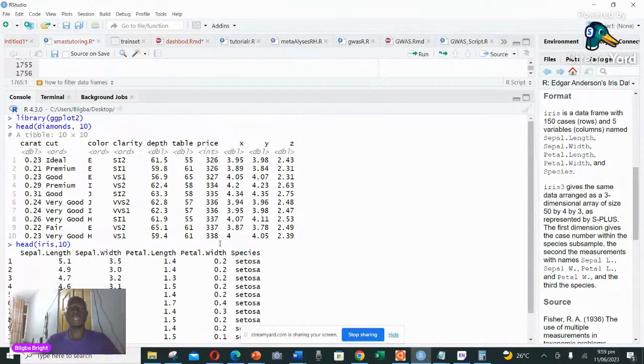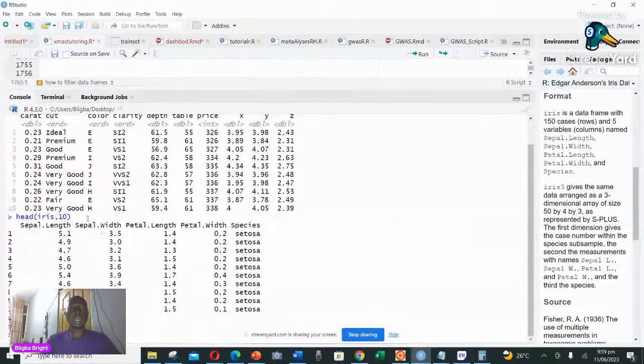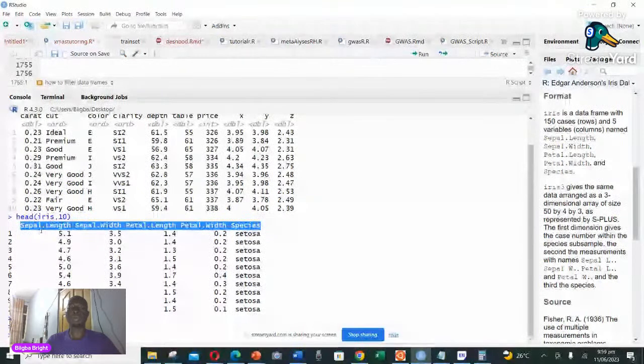Let me also put this quickly. To say a data is labeled depends on you, the owner of the data, and whatever information you want to pick from it. For instance, I can decide to say that this is also a labeled data, and I will have to explain how the sepal length depends on the rest. Once I pick one of the variables as a dependent variable, and the rest are independent, and I am performing an analysis in which the dependent variable is explained by the independent variables, then it means I am talking about labeled data.